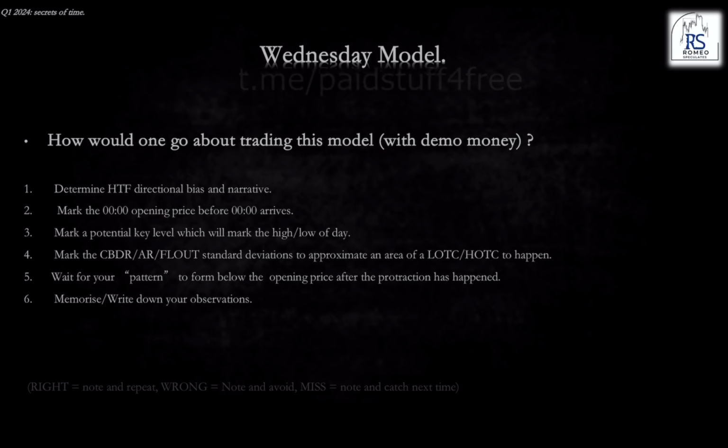Mark the CBDR/Asian range/flout standard deviations to approximate an area of the low of the candle or high of the candle to happen. Standard deviations are a good tool, but they are not. Again, they're all subservient to the element of time and the higher time frame key level, which always has a liquidity pool paired with it, right?